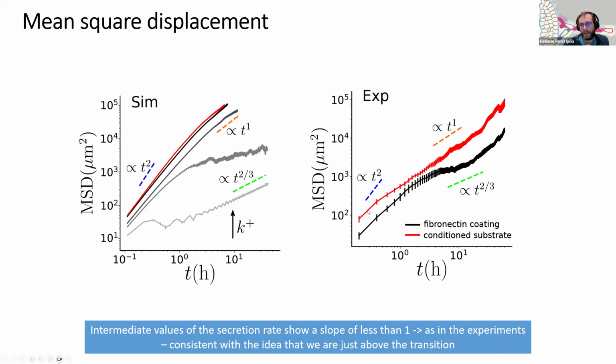And what they observe is that in that case, the cells behave more in this persistent active random walker way. So you observe the t squared at the beginning, the ballistic phase, and then you see the diffusing phase at longer times. For the experimental condition where there is no conditioned substrate, you have something that is kind of ballistic, but in the long term they don't observe diffusivity, but something with an exponent between 1 and 2/3.